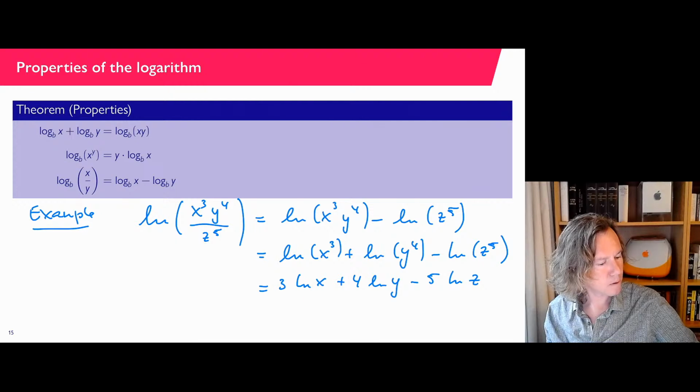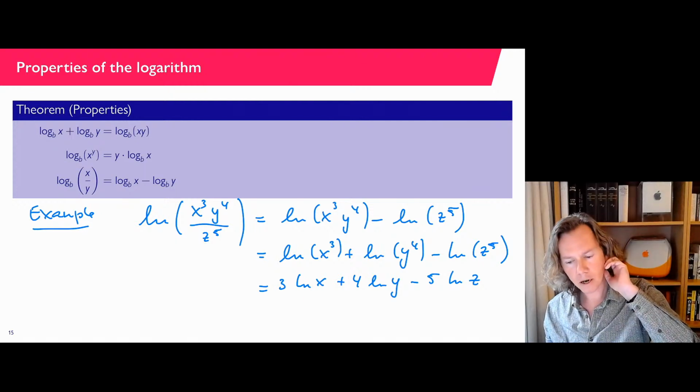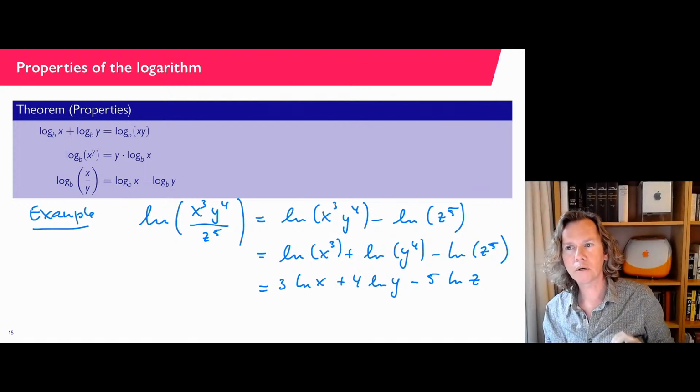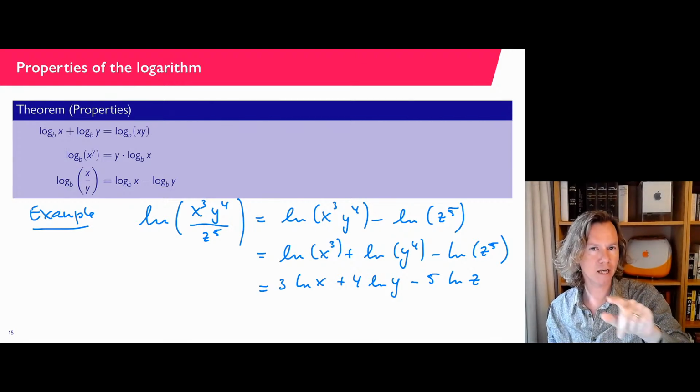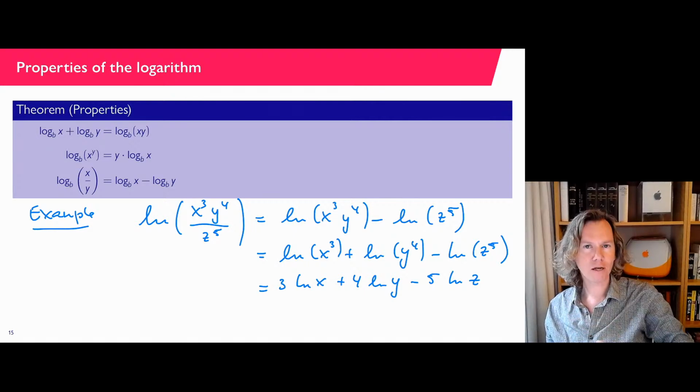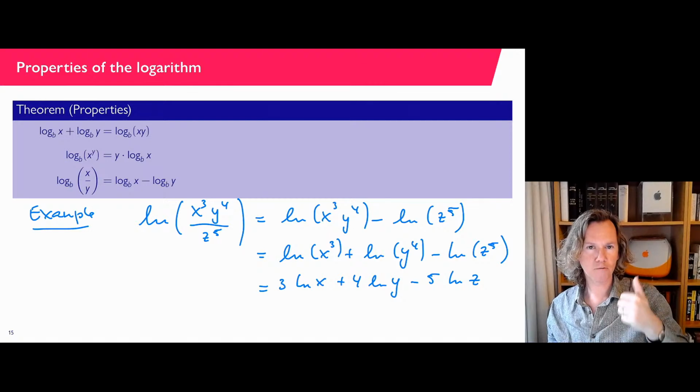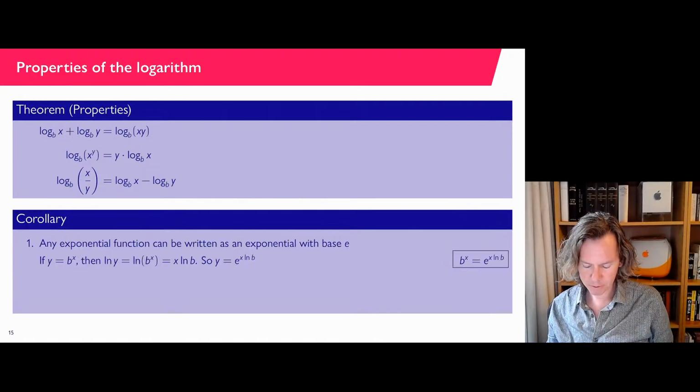Now, I have told you already a couple of times that I have these pictures, graphs of logarithms, exponentials with different bases than e or the ln function. But in fact, you can express everything in terms of e to the power x and ln x. So how can you do that?